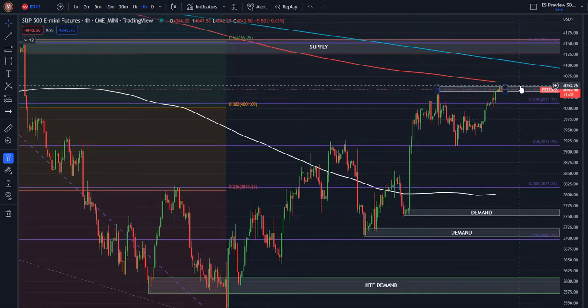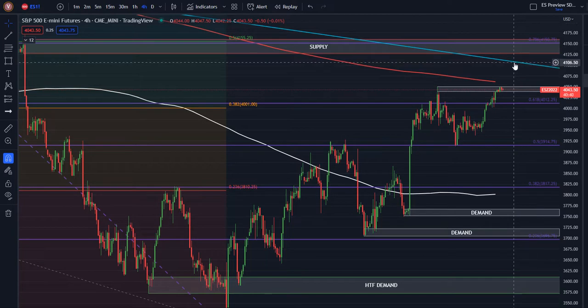this demand zone or supply zone up here. And what do we got right here? The 200-day moving average. What do we got right here? The downtrend line from the high of the year. So we've got three levels above us. If we do clear this, tomorrow being Friday or Monday, Tuesday, we've got the 200-day at 40.62. We've got a downtrend line. It's going to be somewhere in this vicinity at 4,100.